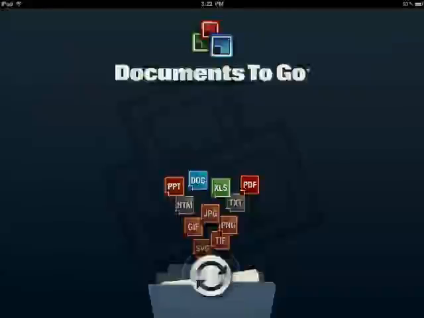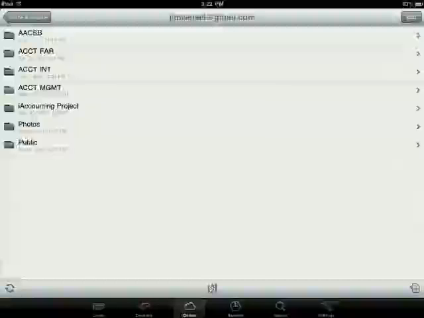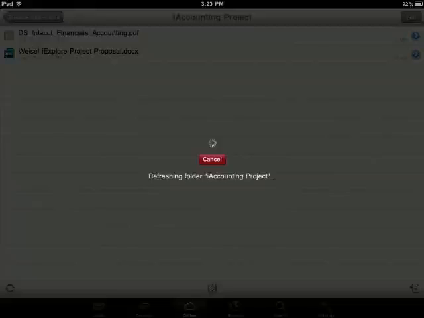Okay, so new Annotate, really very nice app. Dropbox I like because it integrates really well with the hardware that I have. And I also have something called Documents to Go. Documents to Go will work with all of your Microsoft Office documents, PowerPoint, Word, Excel, and so on.